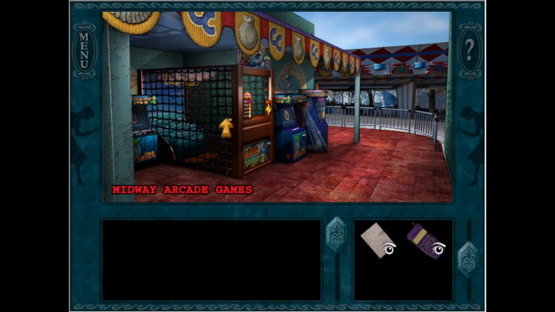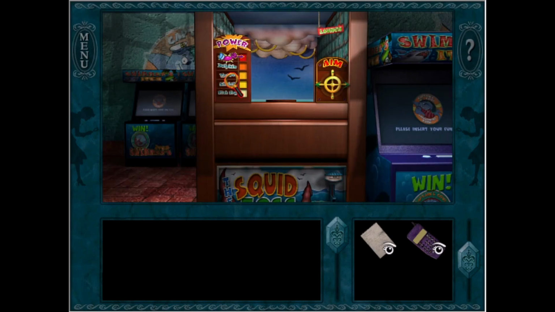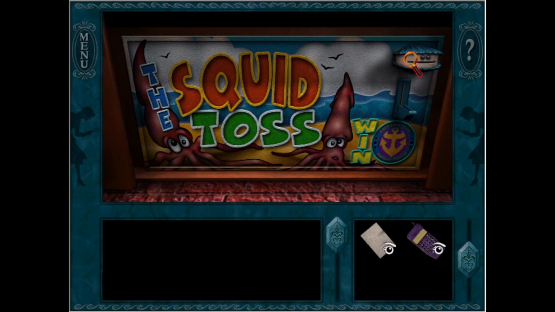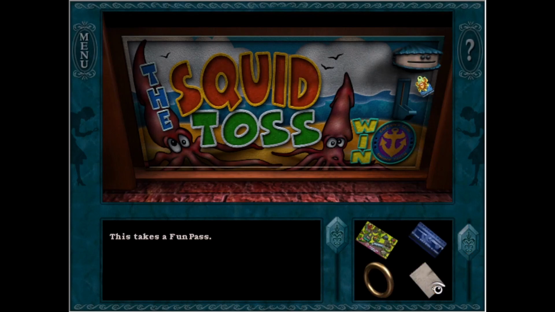This is Midway games. Want to play some more games? I know you love these. This takes a fun pass. Lucky you! You're about to play Squid Toss. By the way, you have 3 fun credits left on your card. Catapult the squid through the hoop.